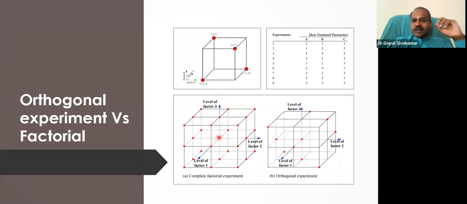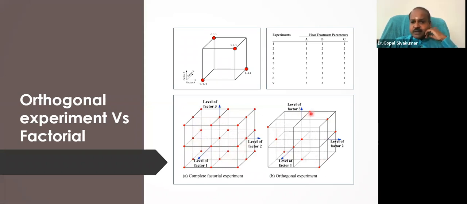Every single point has a combination of the factors. For example, here, at this point, all 3 factors are at the medium level. Am I correct here? All the factors are medium. This is the point where x is low, and this is the point where x is high. But this is the point where x, y, z all are medium. So likewise, if you do all the experiments, it will be full factorial.